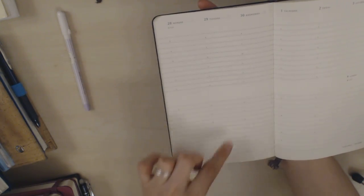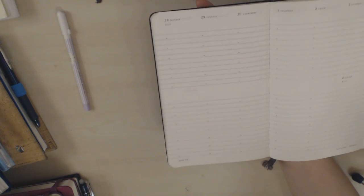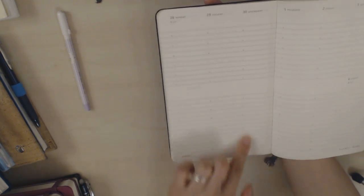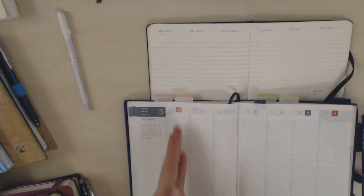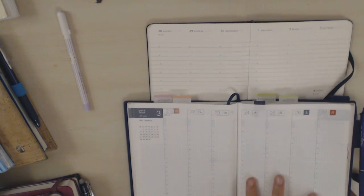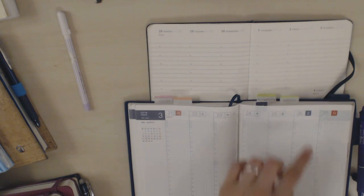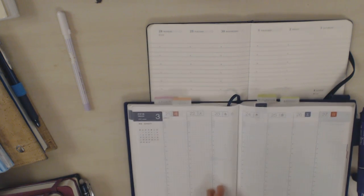So you get that for every day. There's no division between the days, which is something else. Again, I'm such a Hobonichi fangirl that I think it's awesome that Hobonichi gives you a line between each day so that you have a clear demarcation. If you just compare the Cousin, it's a very similar layout, but you can see that the Cousin gives you equal space per day, a bigger range of times, notes at the bottom, notes on the side, and they give you a line between each day.